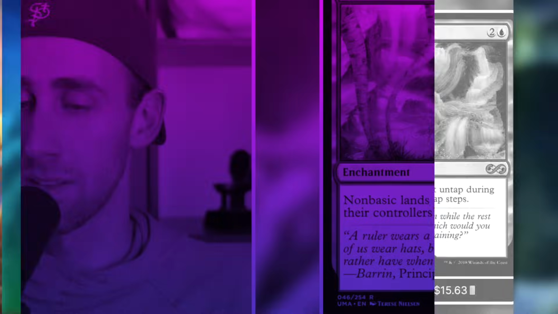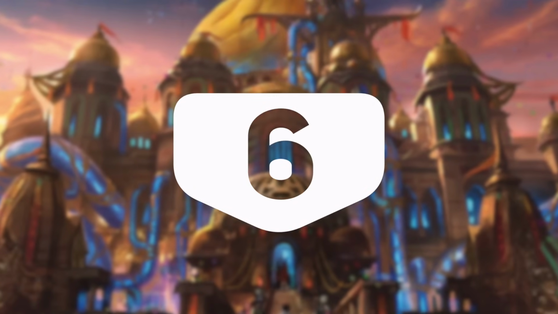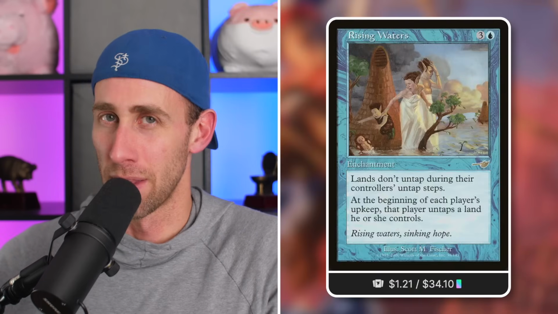It is resource denial, a specific resource denial, but still, it goes a long way. Just 3 mana. Back to Basics. It's not surprising to see up here at 7th place. Again, 2.14 on the salt scale. But now moving on to 6th place, 2.17 on the salt scale.